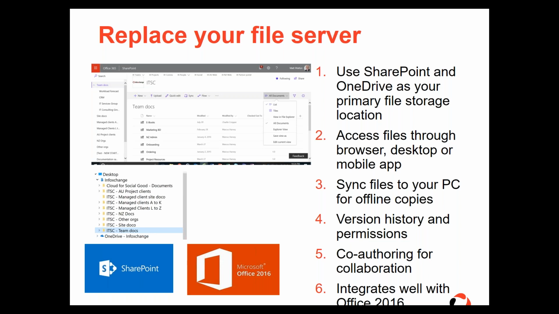So when I go to Word and I want to see my recent documents, it shows me the ones I've saved in SharePoint. Or when I go to my email and go to link to an attachment, it shows me documents that I've edited in my SharePoint and OneDrive recently. So there's some great stuff there.